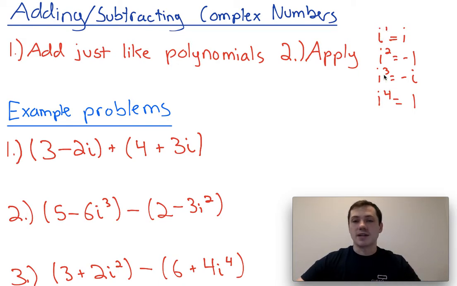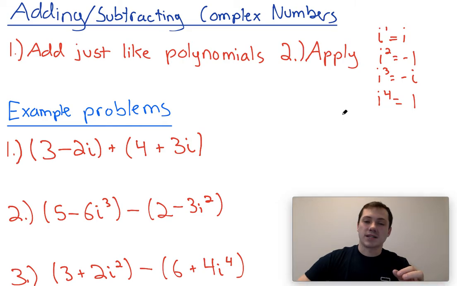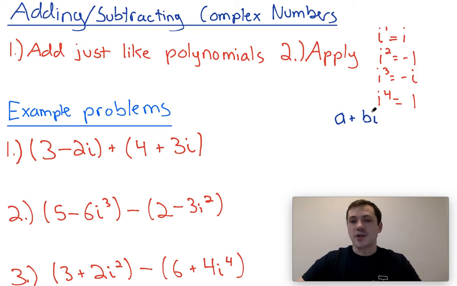After you're done adding or subtracting the complex numbers, you want to apply the principle of this series of i values. So i to the first equals i, i squared equals -1, i cubed equals -i, and i to the fourth is equal to 1, in order to put it in what's called standard form. Now, standard form for complex numbers is a plus bi. Notice there's no i squared, no i to the third, no i to the fourth, or no higher order term. So you want to make sure that at the very end you simplify it using these properties and put it in standard form.